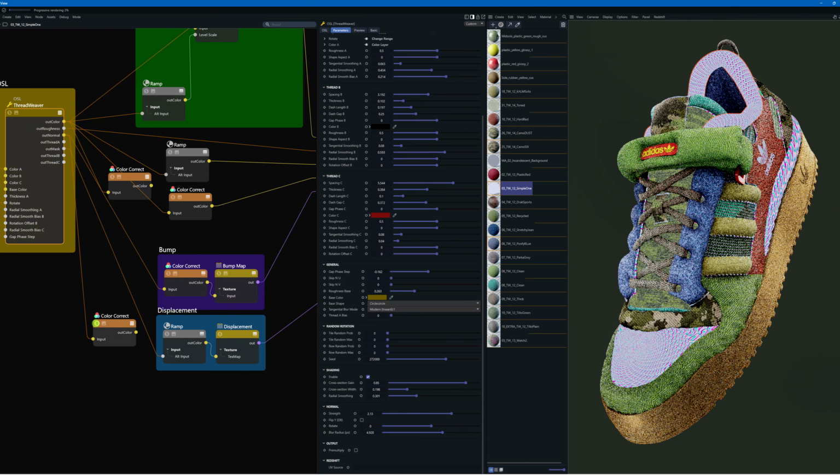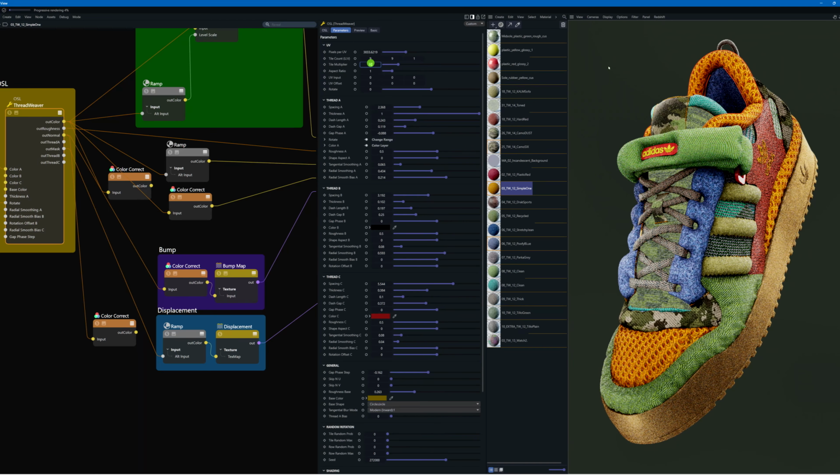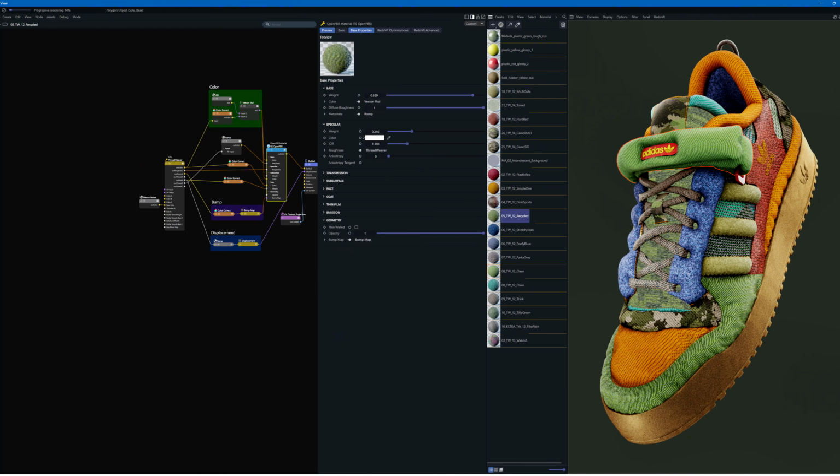All right, let's unsolo and jump quickly to another material. But before I do this, let's go to the tile multiplier again and increase it to 30. All right, I'll select a different part, and it's using this material.